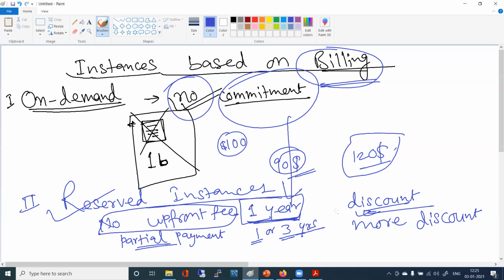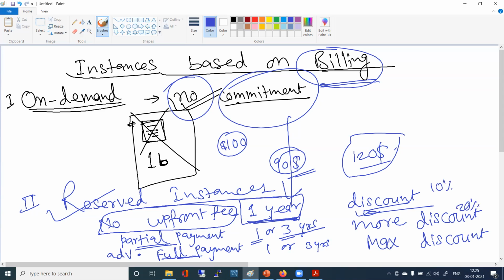Now you say, I'll make full payment in advance, for 1 year or 3 years. I'll get the maximum discount. Here I get 10% discount, here 20%, here 40%. Maybe here 25%, here 15%. It depends on which availability zone, which area, and what kind of size.